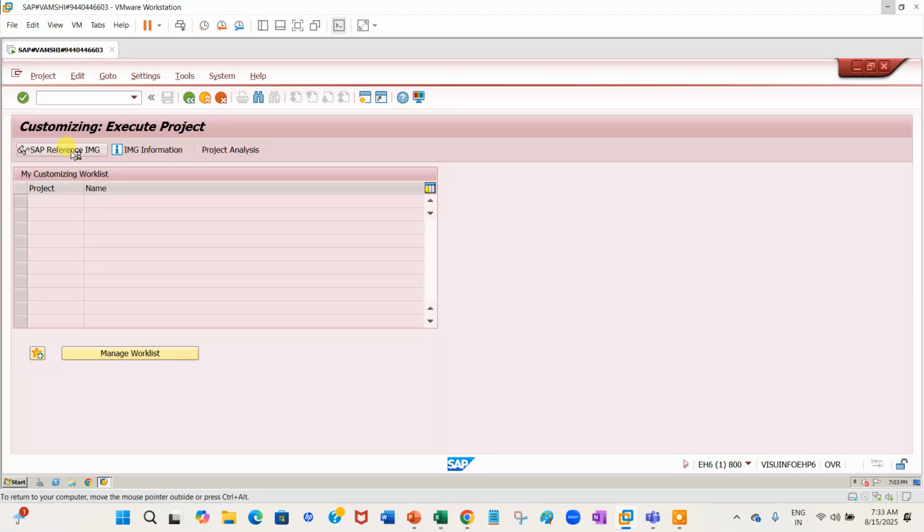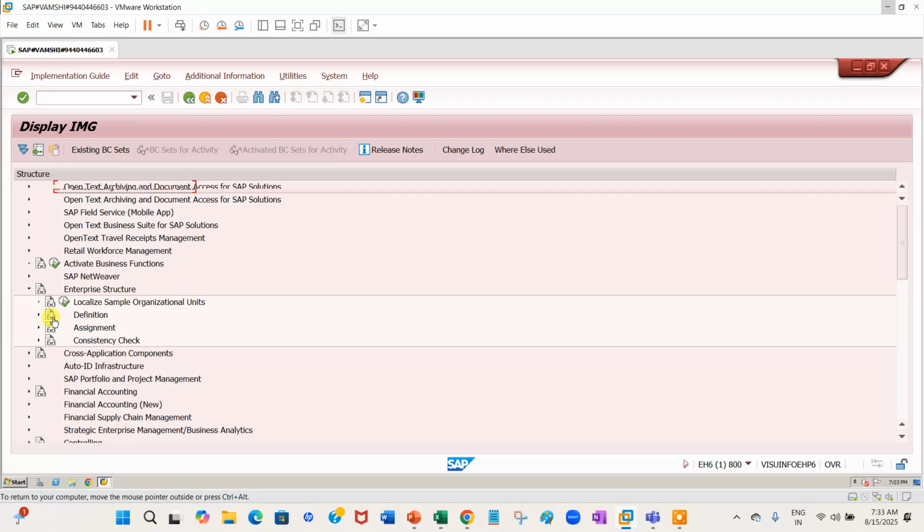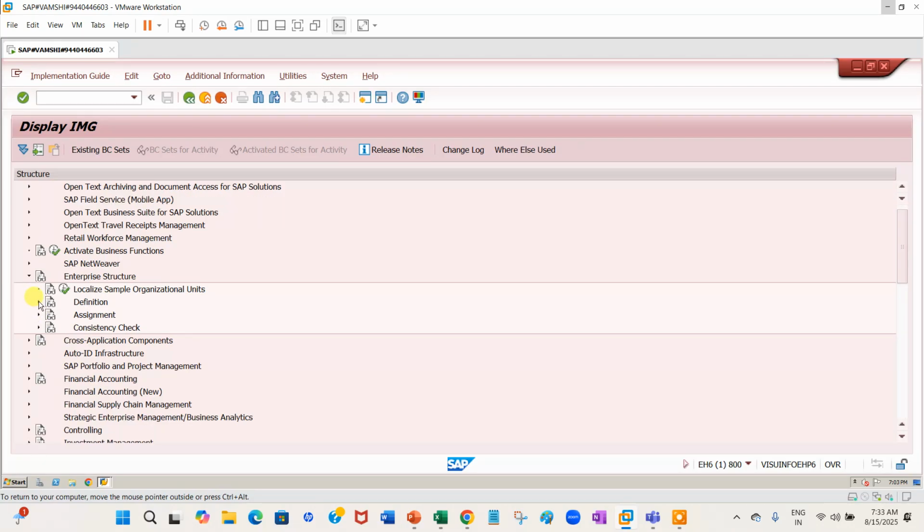One more thing I want to convey is that you have to assign the remaining sales organization to those things, and you have to assign distribution channel, division, sales area, and sales office. You have to assign the second sales organization also, because yesterday I did not assign that. So now I'm showing you that.